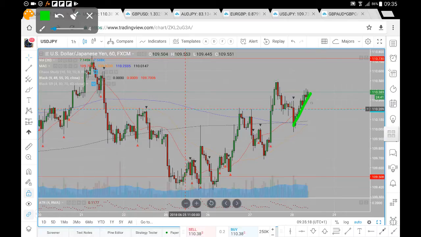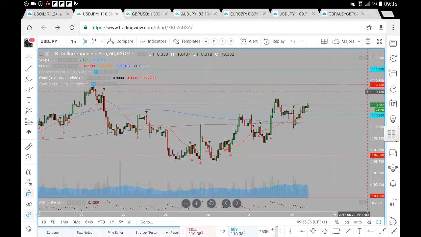So this recovery still appears to be going to the upside here. So if we do see a bit of a pullback towards that 110.20, we'll look to see if it does hold support, or if we do see that upwards momentum continuation, we're now looking for prices to potentially head up towards that 110.73 if we don't see a breakdown from where we are at present.